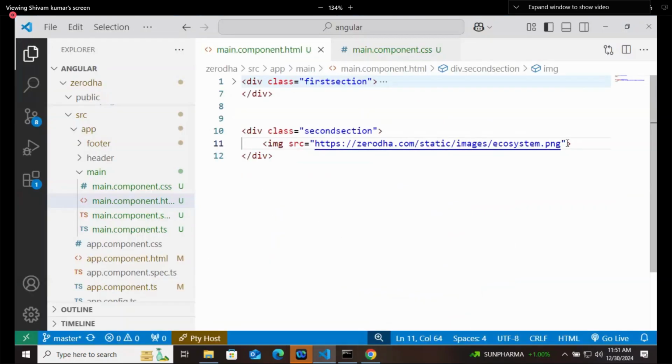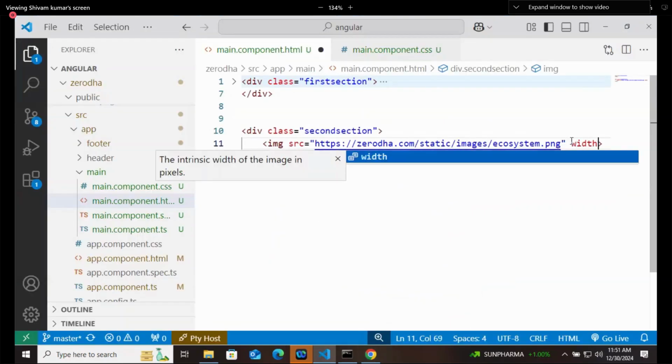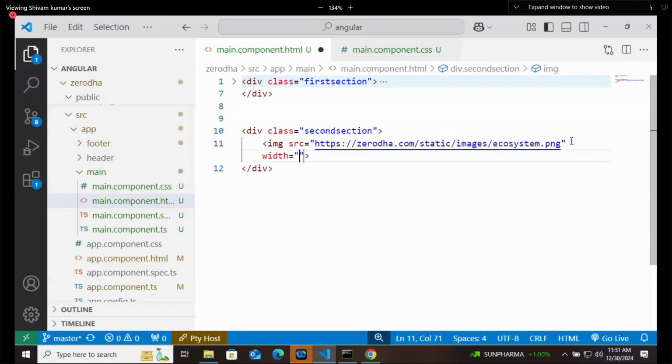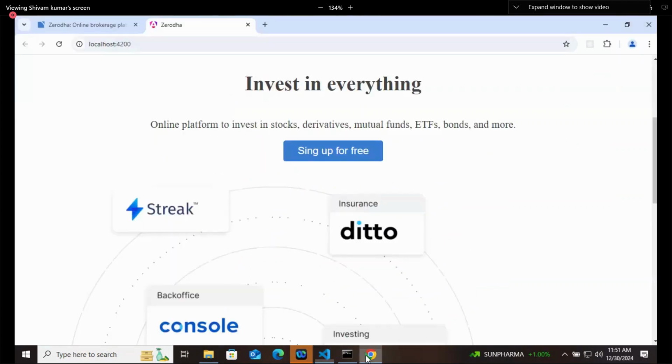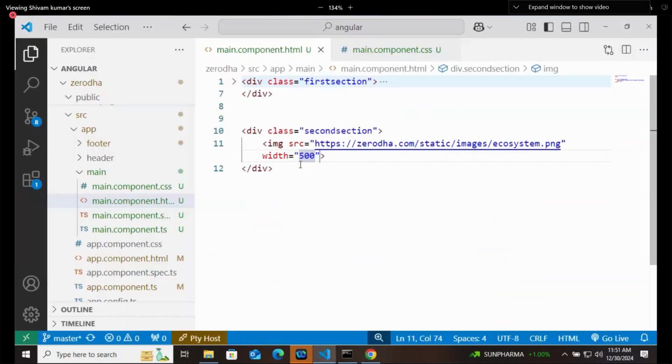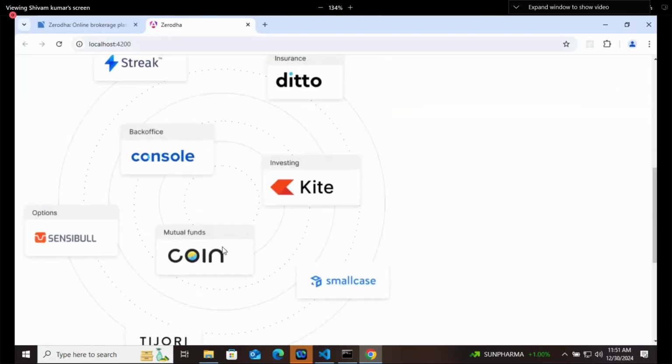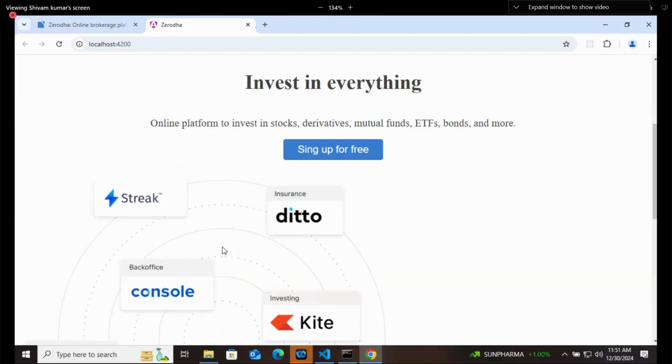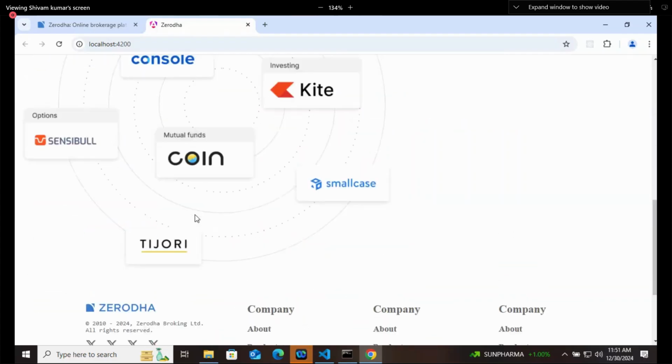So we have to reduce its width. Width I will set around 500. So this is how it is looking. Increase it now to around 800. So yes, now it is fine. Whenever you are keeping something in the div, it will come to the left, but the image is looking proper now.